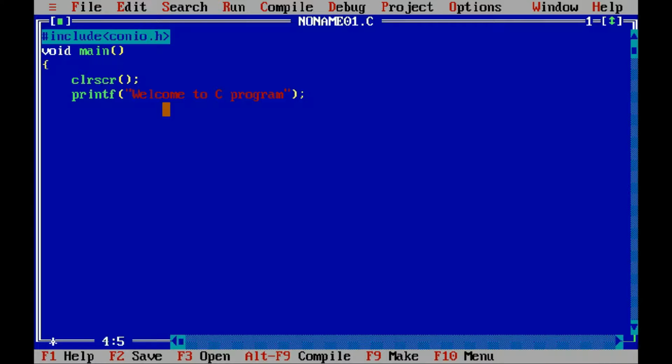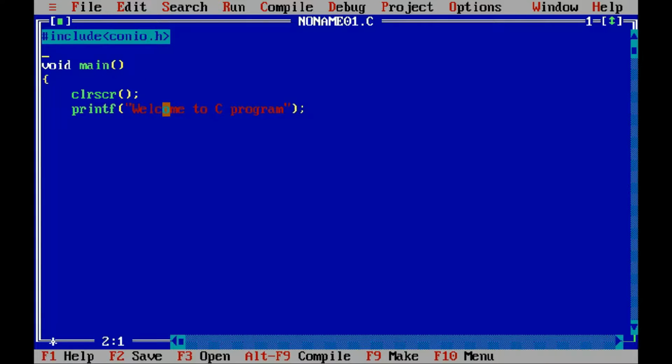So if you are using printf or scanf function, we must declare hash include stdio.h, standard input output header file.